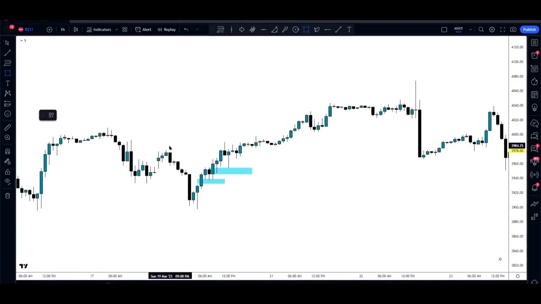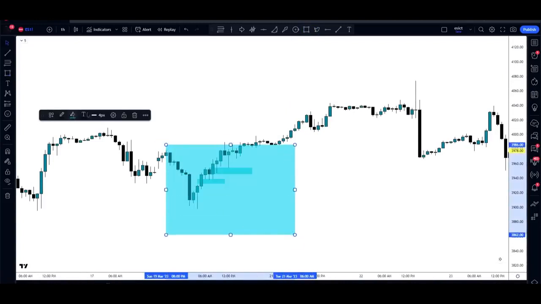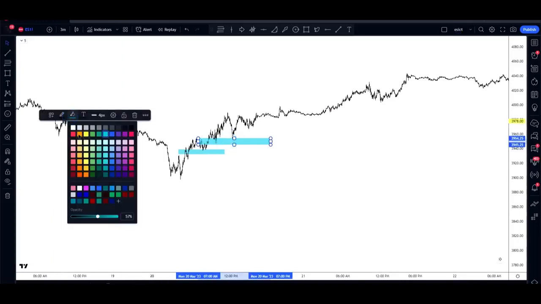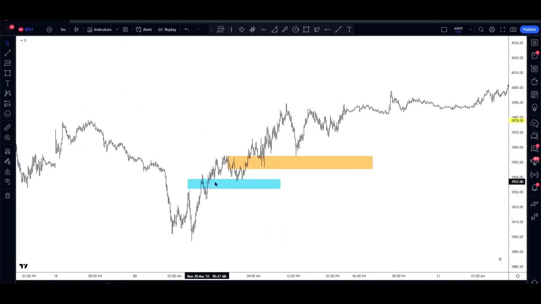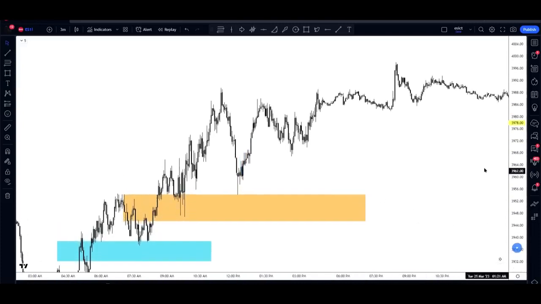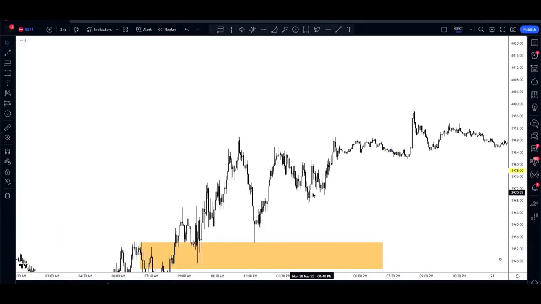So now I'm gonna highlight this so we can find it on a lower time frame. So now this would be the ITOB. So it's the 1-hour fair value gap, and then here we marked up the ITOB. And then price comes down, just barely touches it. You don't have to immediately enter to catch that. But then there's another ITOB right here that price gives you. So people are having a lot of success with this. I'm glad to hear it.